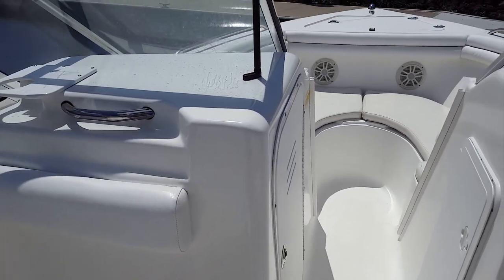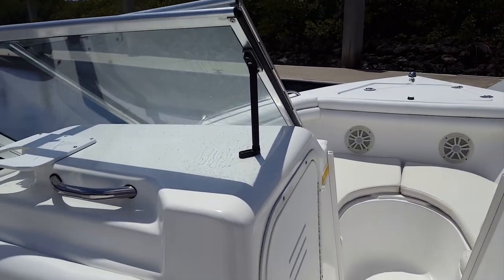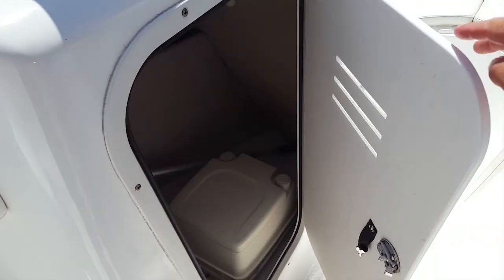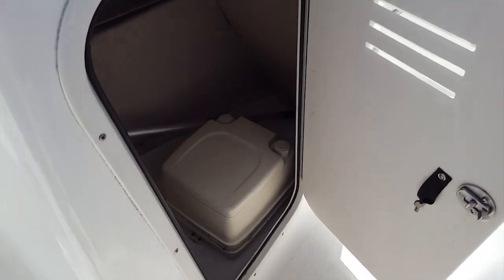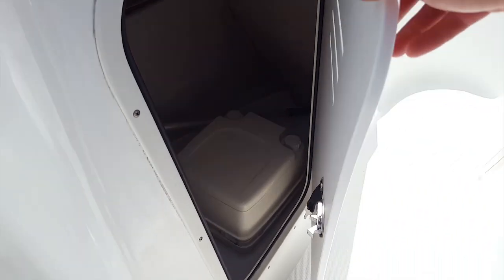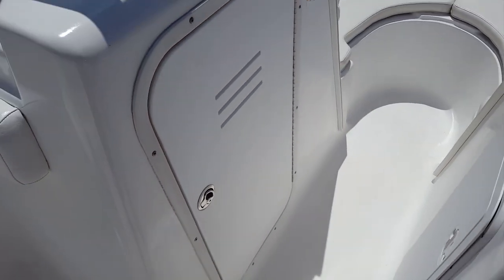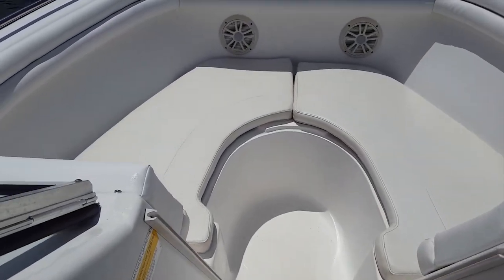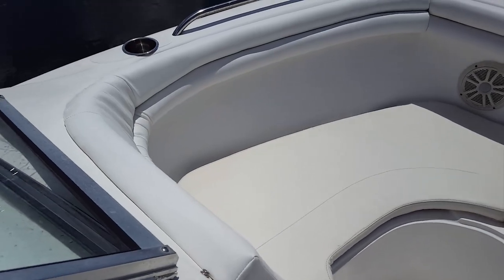Look at the beautiful layout of this boat. Taking a look at the high windshield, great for protecting the passengers. Even a port-a-potty, which is hard to find on this size boat. Everything is very clean and in like-new condition — not all that nasty mold and rust stains and junk that you see on all the other boats on the market. Go look at the others, then come look at this one.